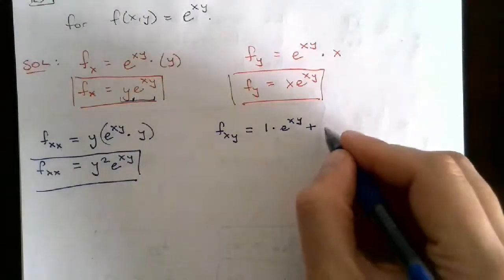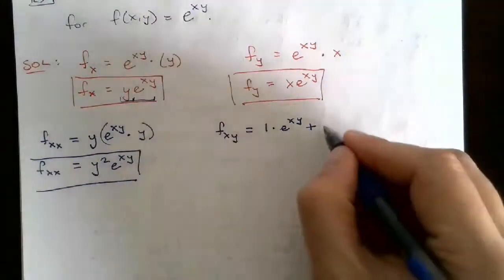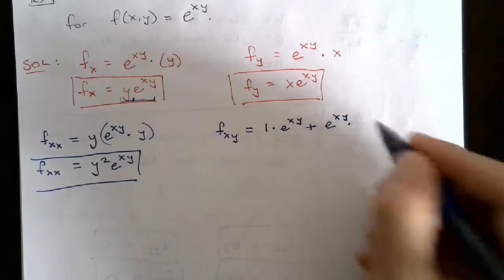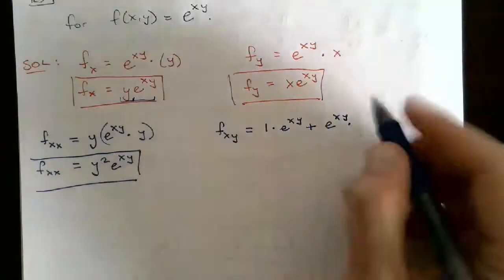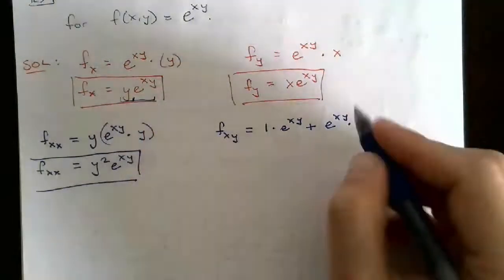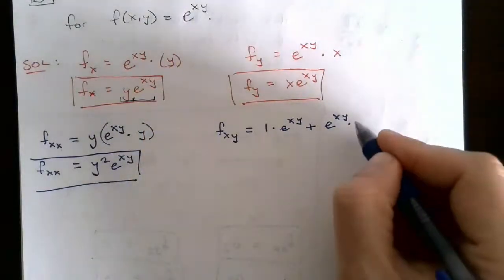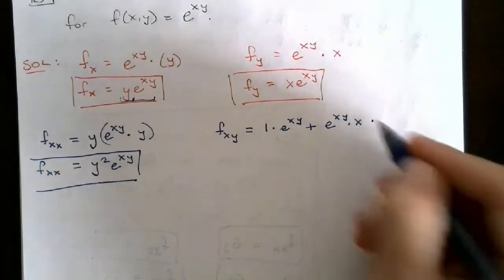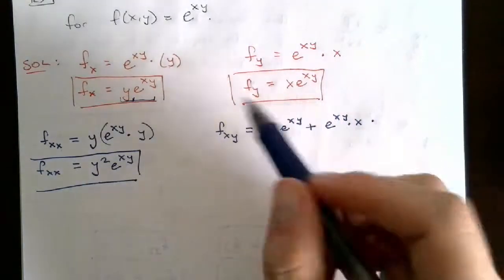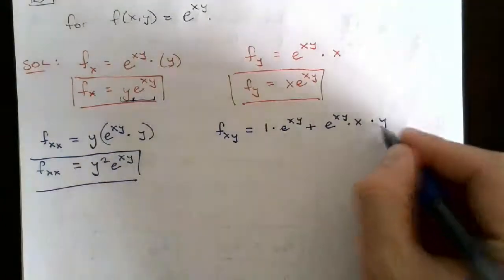The derivative of e, right, exactly what you see. It's going to be a chain rule on e. So you'd have e to the xy times the derivative of the exponent. Again, with respect to y, x is a constant, y is a function. So the constant stays times y, the derivative of y, which is 1, so times x. And then you multiply this by the first. The first was just y, the first function.